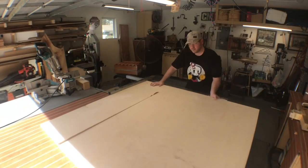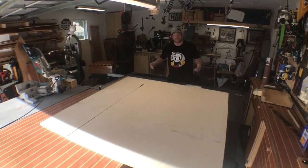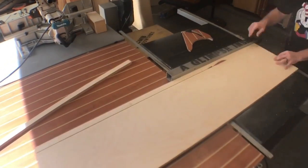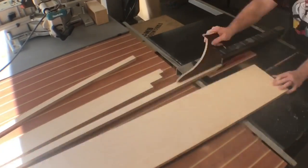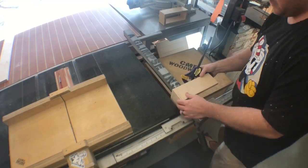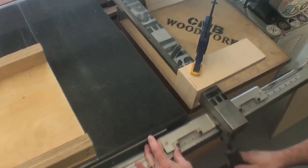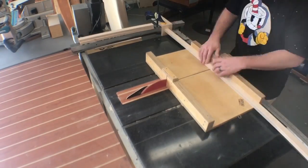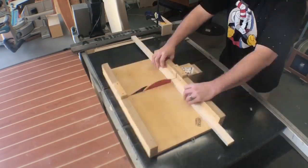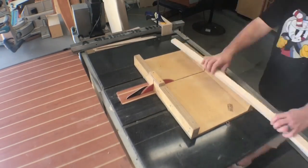We're going to break down this piece of Baltic birch plywood — and my camera's in the way, what a way to start a project. I'm only using about a third of this sheet of plywood, and here I'm cutting it into one-inch strips over and over. To cut those cross sections on those strips, I set up a stop block on my table saw fence behind where the blade is, and then I'm able to safely introduce those pieces into the blade and cut them exactly as I need them.